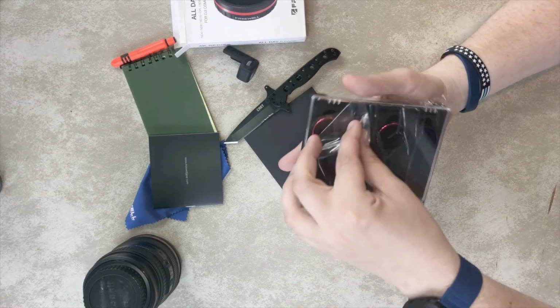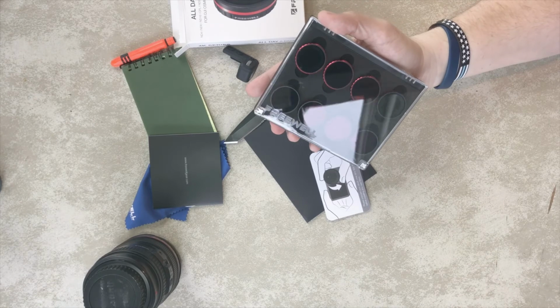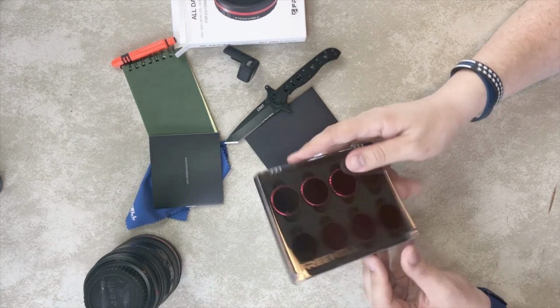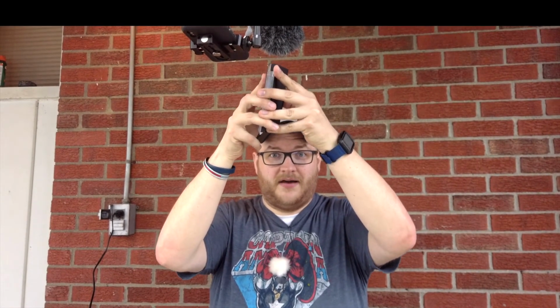All right, Freewell filters, 8-pack. Ooh, look at that. More plastic. So, casing. Here, this one's magnetic. Oh yeah, listen to that. That's satisfying right there. That is satisfying. All right, let's see if we can get back to tracking here.